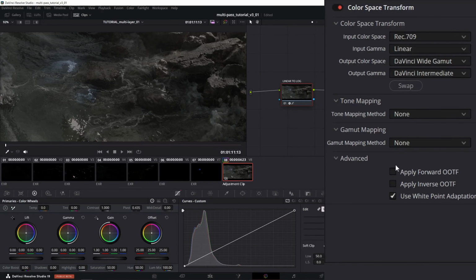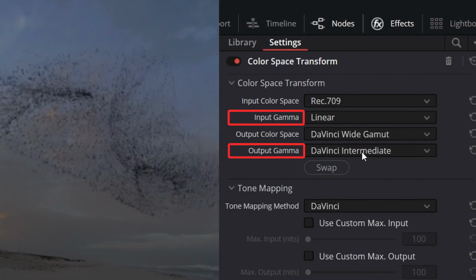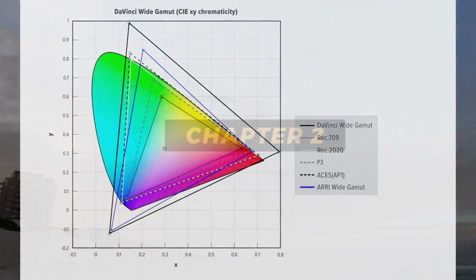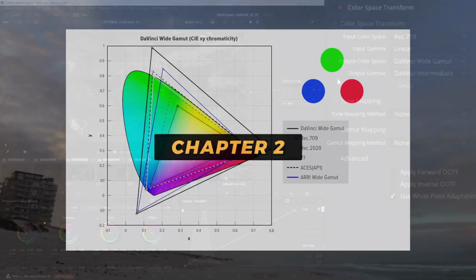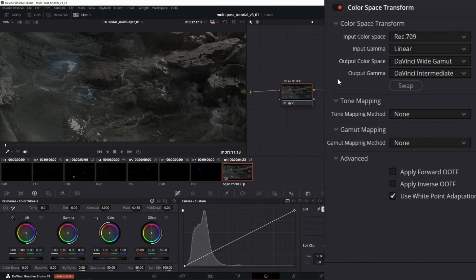If you're not sure what color space and logarithmic mean, and what it all means, we have a video about that which I recommend watching. For now, let's just say that we take the color space of our raw XRs and convert it into a working color space that DaVinci Resolve actually understands and knows how to apply the color grading tools and so on. That's what we do with this color operation in a nutshell.